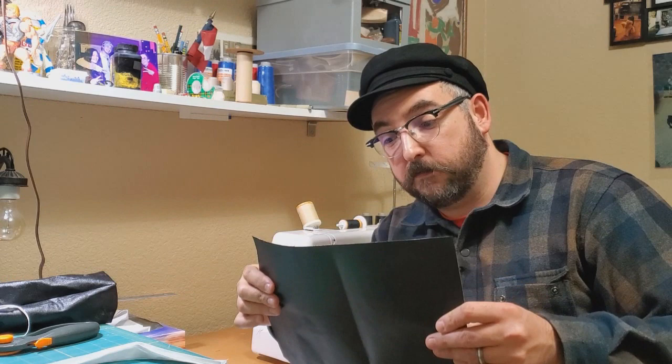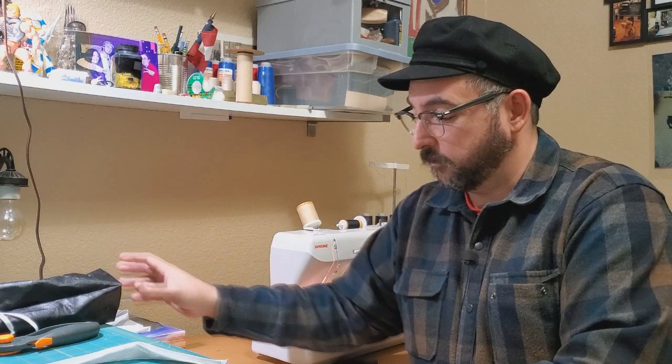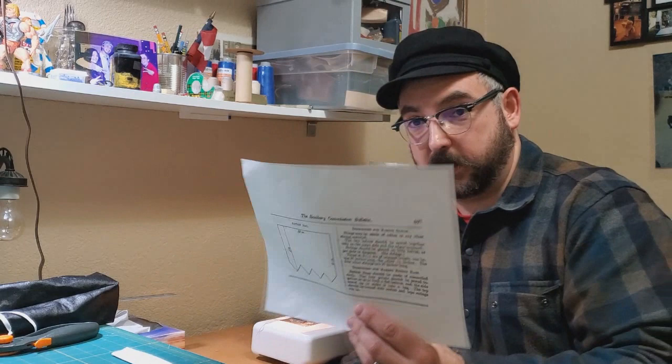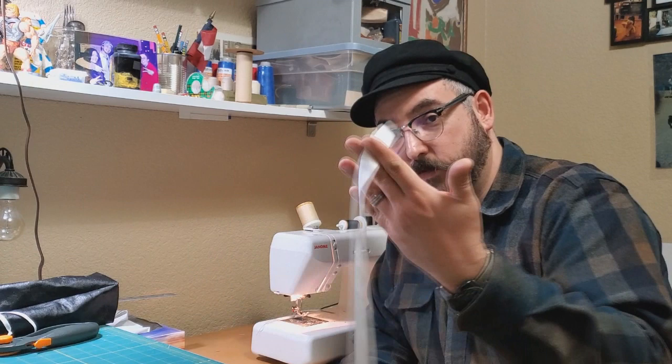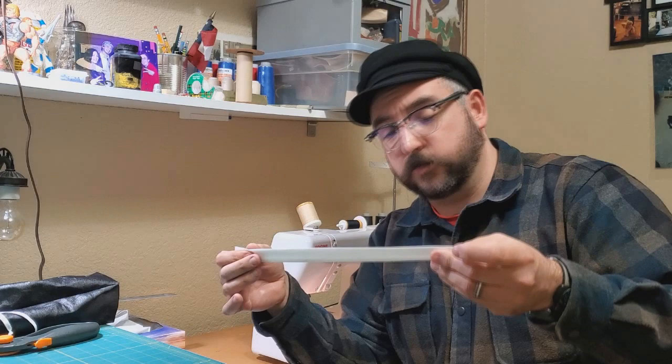Once you have your blank cut out and ready to go, it's time to start thinking about sewing. But as I showed earlier, I make my personal bags a little bit different. I'm not a fan of unfinished edges, so before I sew the bag together, I'll sew the cotton binding to the top. Now, the instructions from the Sanitary Commission don't mention any instructions as to the size of the cotton binding. It's just that it should be bound with cotton. So for my personal preference, I think a 1-inch finished binding looks quite nice.